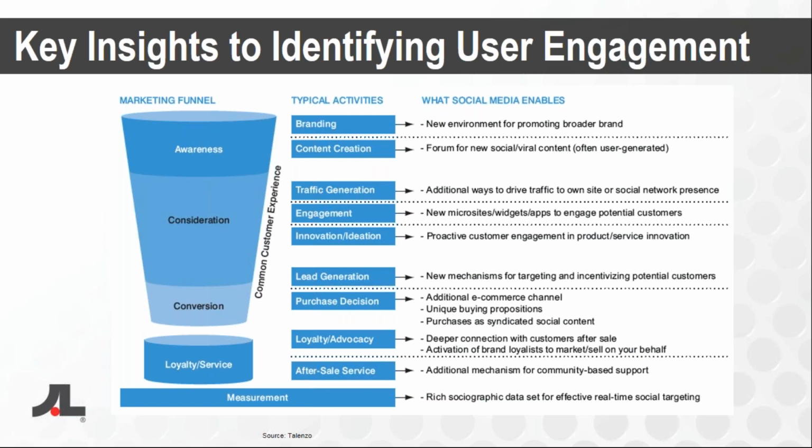Maybe they're saying, hey, I think I've narrowed it down. I'm interested in a Honda or maybe a Hyundai, and I'm not really sure, but I'm going to compare the models that I like, and I'm going to look at the different features. And then they're ready for the purchase stage. And they say, okay, I finally decided exactly what I want. I'm going to reach out to the dealership that I think is going to give me the best rates, the best deals, and then hopefully I can purchase that new car.